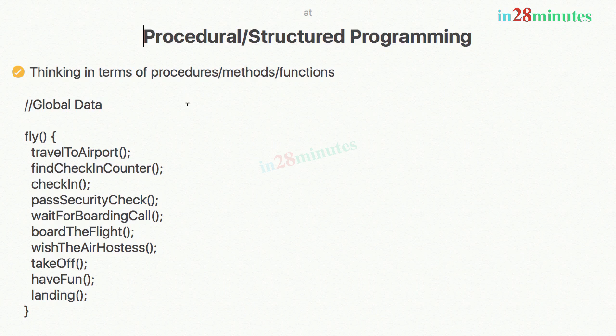So let's say I have a problem to solve. The first thing I would try and do is to split the problem into multiple functions or multiple procedures. I would start thinking in terms of, okay, what are the functions I would need to write? What are the different steps involved in doing this?